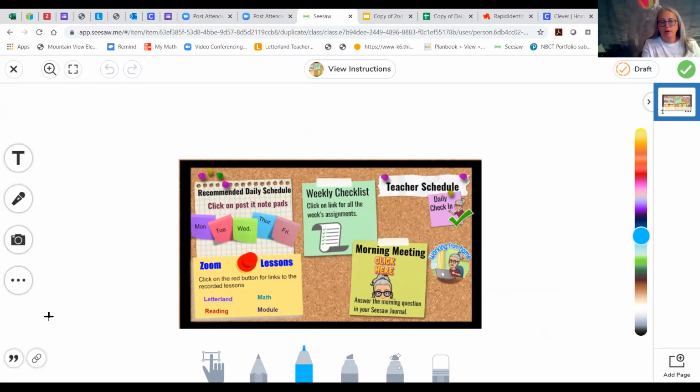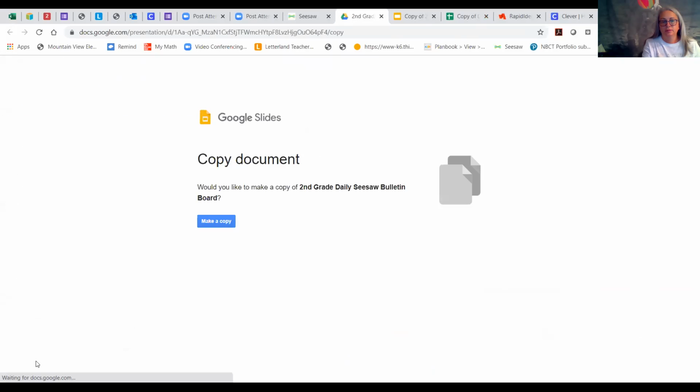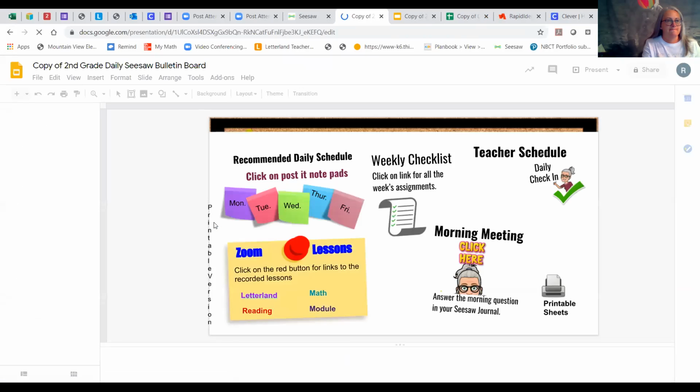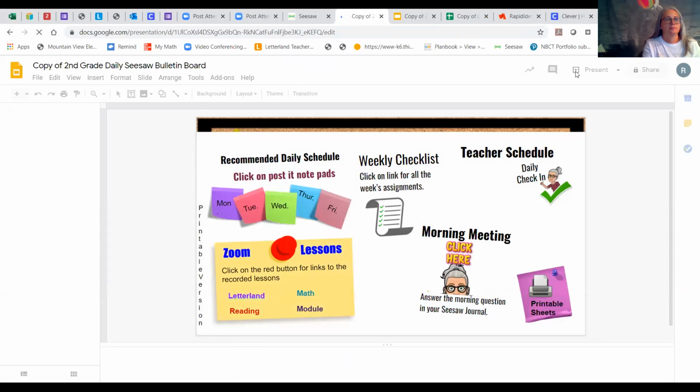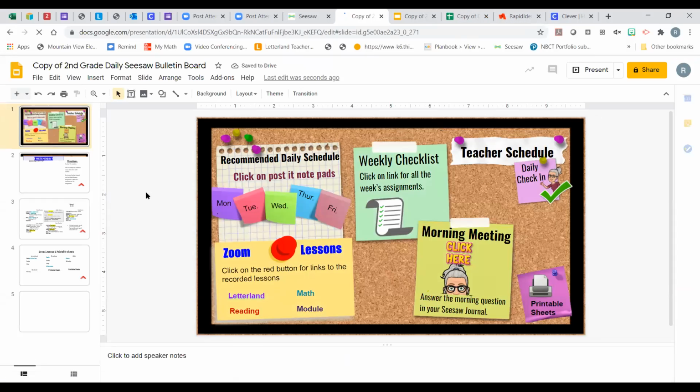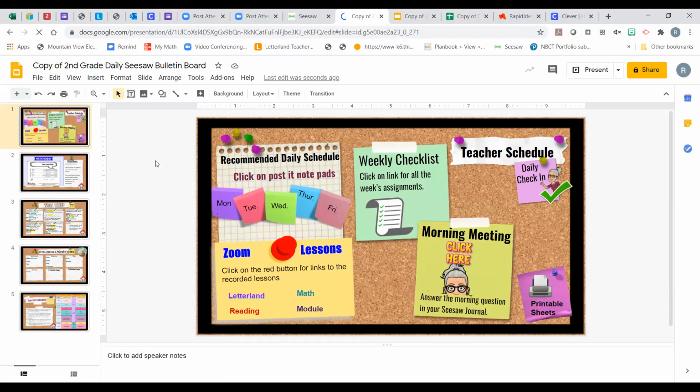And down here in the bottom corner is a picture of a link, like a chain. And this will open it up. So this is where you need to go to. And then you need to make a copy of it. Okay. Now, at this point, this is just looking at it, it's not really got the links set up.